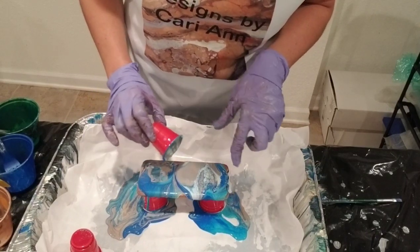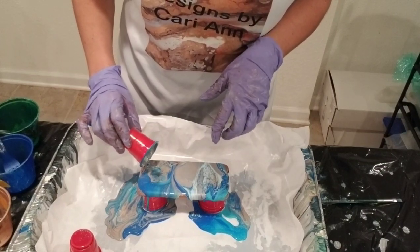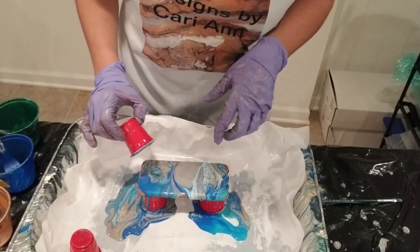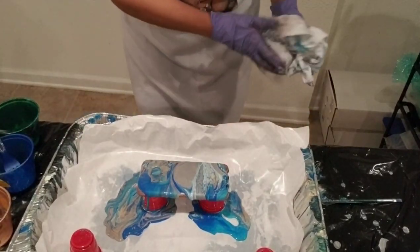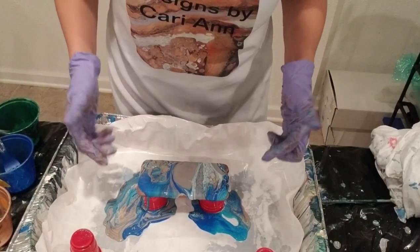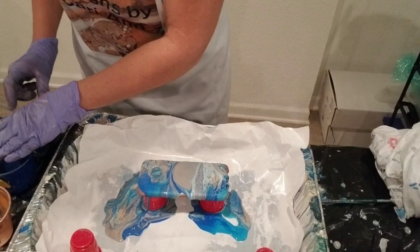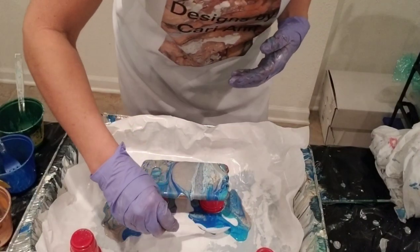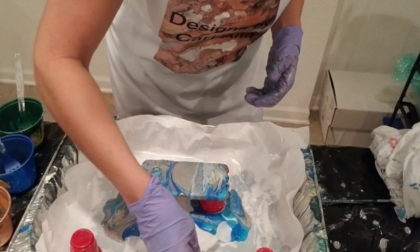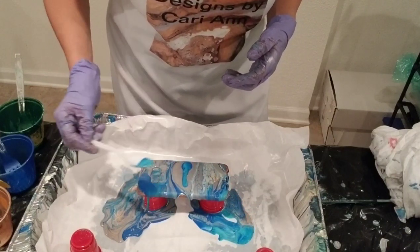I created too much suction on this one — look at that, somehow I got cells out of here! By the way, I won't be applying any heat to this because the phone case is some sort of plastic and I don't think it's a safe idea to start throwing fire at it. I've got too much gray — I want some more blue. I'm gonna grab a spoon and scoop up some of that blue and put it in the center where I have so much gray.